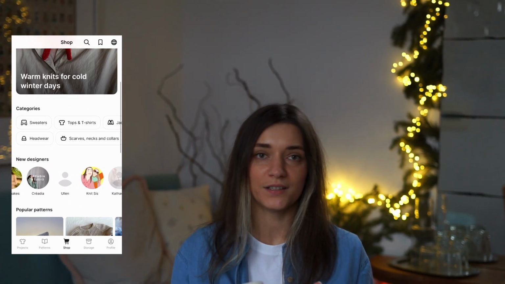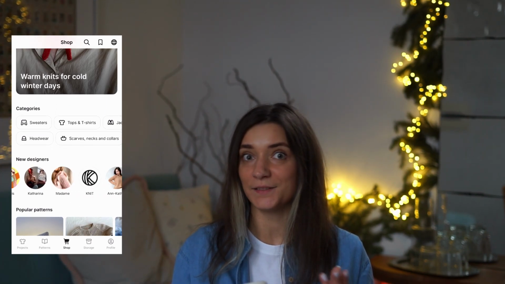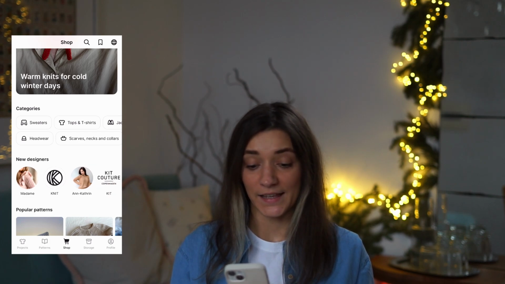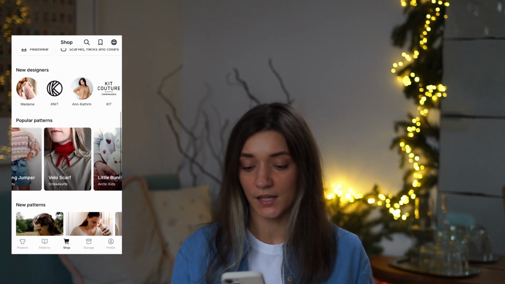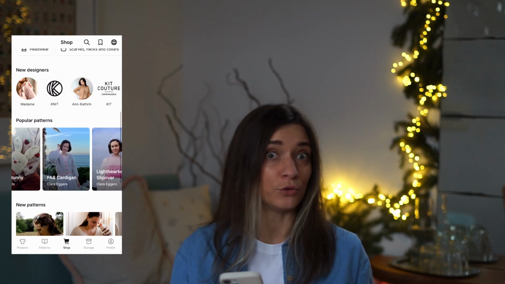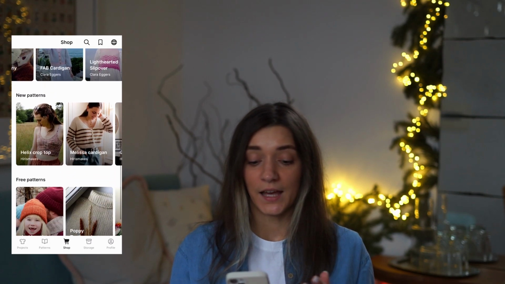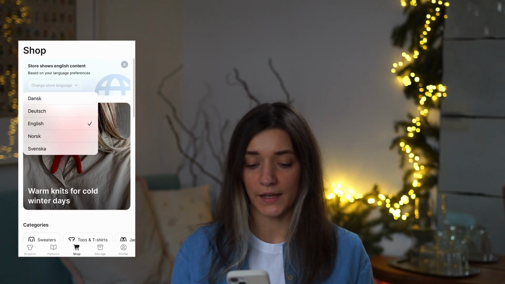The main purpose obviously is to discover and buy new knitting patterns. So yeah, you can find your patterns from your favorite designer. You can just browse and discover the new ones, maybe you had no idea about them. What is very interesting, you can select the UI language, and it's very comfortable. You don't need to know any foreign language. You can pick yours, and it will be much easier to just buy the pattern or just have an idea where you are right now.